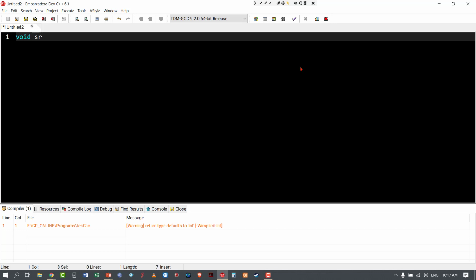Void string reverse. Only one parameter will be there. It will be a character array.